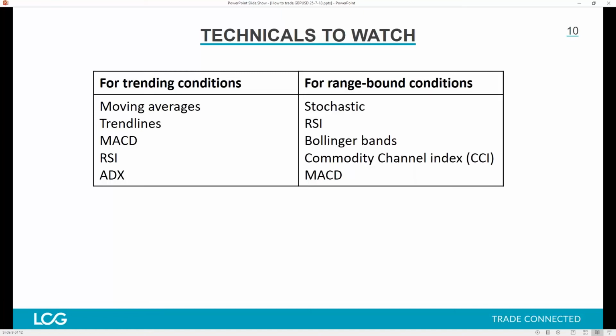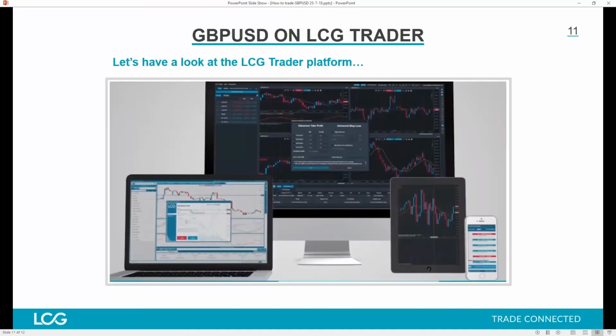And when people say, "Oh, what's a good market to trade?" Well, for me, I like trading trends because at least the direction that you're trading in is very much covered, and you're just trying to time your trade in one direction or the other. So trends make life a bit more straightforward in trading. So I prefer a trending environment. For me, a market that is trending is good. Now I'll show you the pound as it stands in the platform in just a minute, and you'll see that it's been through both those environments recently.